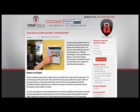What it is, your keypad is a new innovative touchscreen control. It has a GSM SIM card built into it that's based on advanced cellular technology. I know that's a lot of mumbo jumbo. Basically what that means is there's a little SIM card built in there identical to the one in your cell phone. And instead of traditional alarm systems that used home phone lines to send signals back and forth, they've gotten pretty smart. They know they can go outside your home and cut your phone line and it disables your alarm. All of our systems come with a GSM in it. Basically what that means is it's going to send a signal through a cell tower instead of your home phone line, so they can't disable it.